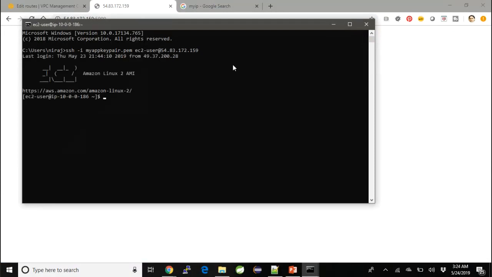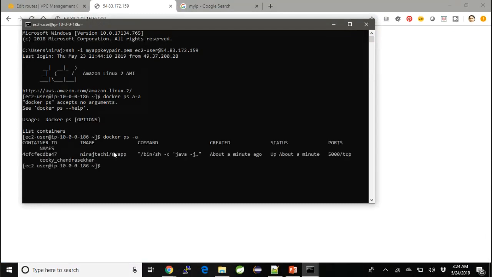So over here we see Docker, we see this application is up and running. So what we are going to do is, again, we are going to stop this to demonstrate one more of Docker RM.